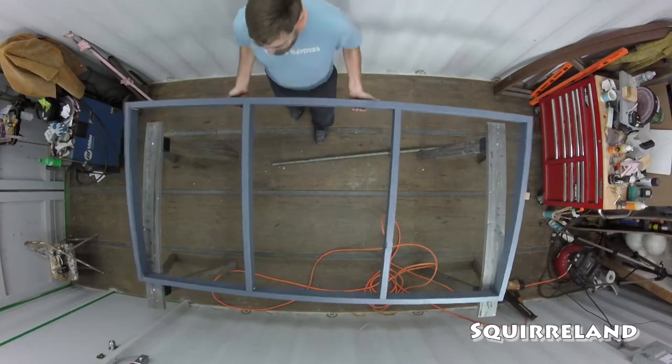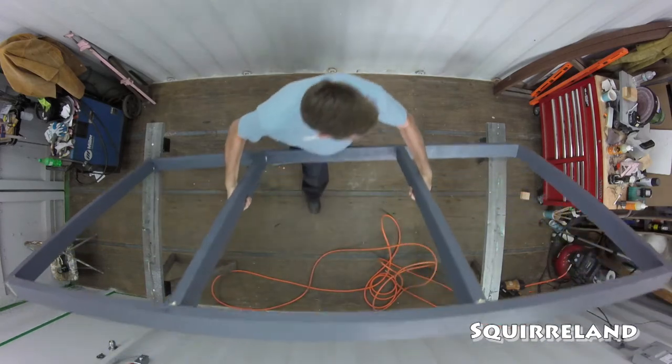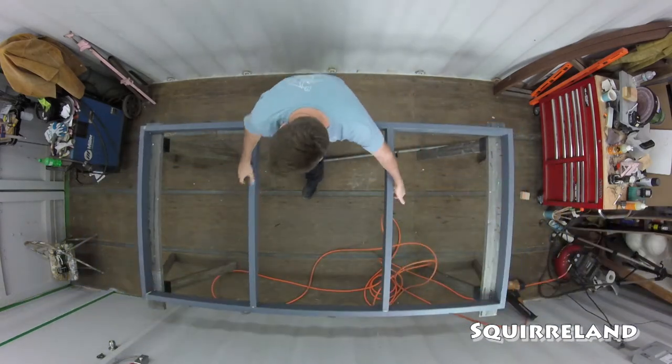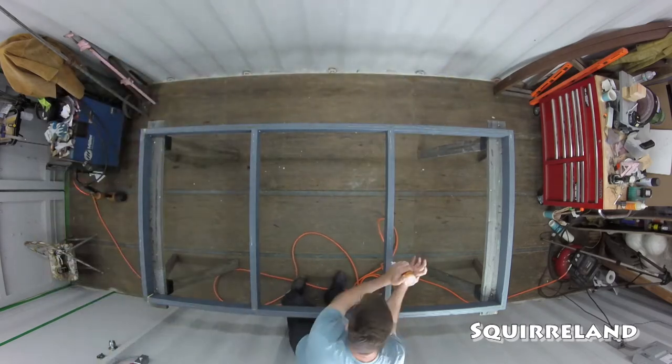Next, I flip the frame over. When I build a frame for a panel, I always place the board so that the side that gets the plywood is facing down. I've found that it's easier to make all the 2x4s flush on one side by doing it this way. Now I apply a bead of glue to the entire frame.